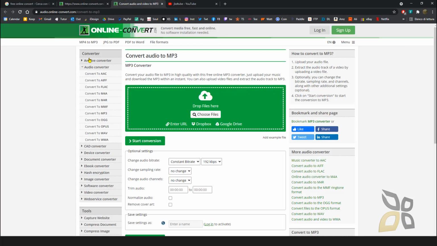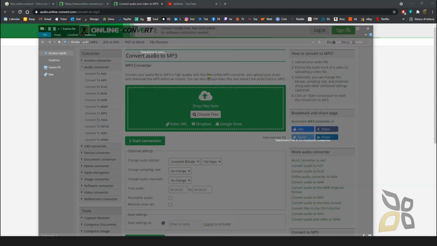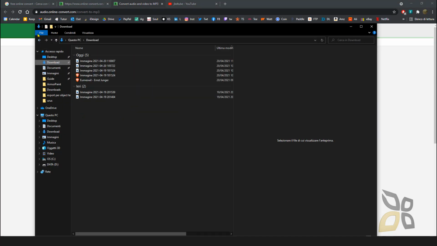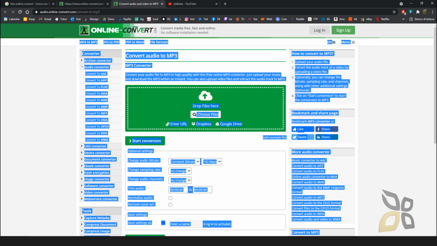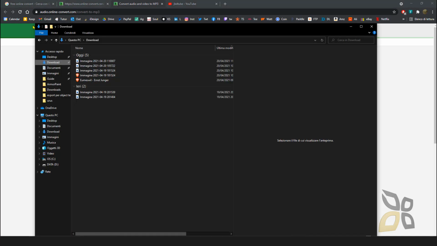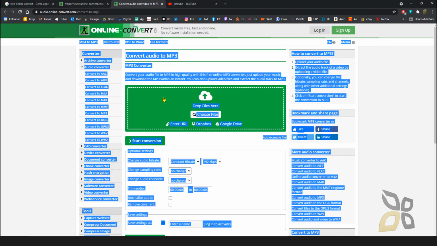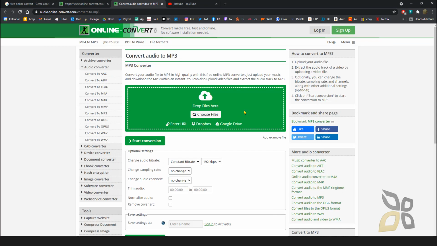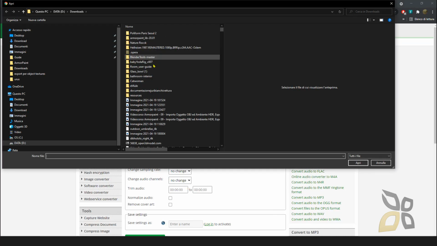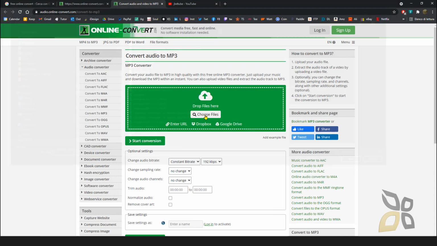Now basically anything that you can convert, it's right here on the left as well, and all you need to do is drag and drop the file that you want to convert. So in my case, I will go, for example, in my download folder, and well, I don't have a video right now, but I will show you with an image. But it's the same thing. You just drag and drop your file, or you can click here and choose the file from your computer. So you can click or drag and drop.